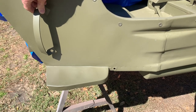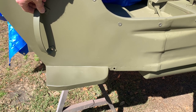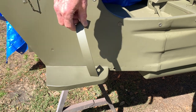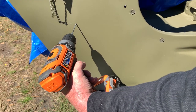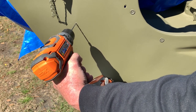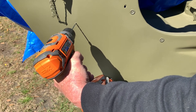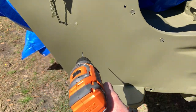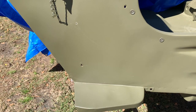Before I do any drilling, I will take the actual bracket and just line it up with the original hole, or in the case you didn't have one, you could line it up with your mark and just double check that your marks are correct before you take the drill out. I'm using a 1/8 inch drill bit for sheet metal to drill a pilot hole, because the hole size for the 5/16 screws that will go in there will be 3/8 and I don't want to try to use a 3/8 bit right off the get-go.